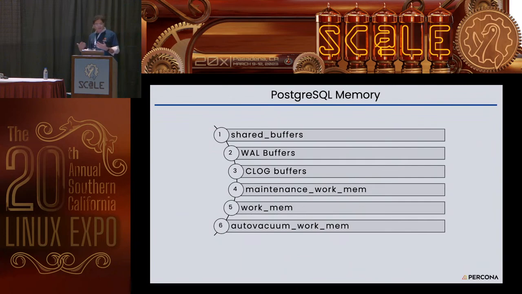That's handled by the shared buffer. All the processes can read and write on that buffer. Definitely there are locks involved, and we are not going to discuss how the locks work in PostgreSQL, but there is a shared memory area. Similarly, there is the WAL buffer, the write ahead log buffers, where all the WAL data is stored and then goes to the disk. Then the CLOG buffer, the maintenance work mem, the autovacuum work mem. We will discuss how we can manipulate these settings in PostgreSQL.